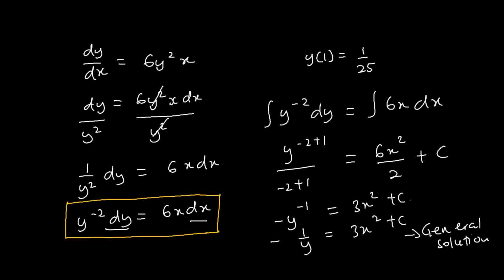But from the question, we were given the initial condition y of 1 to be equal to 1 over 25. So we can use this condition to get the value of c, and that will help us get a particular solution for this differential equation. So let's look at that.